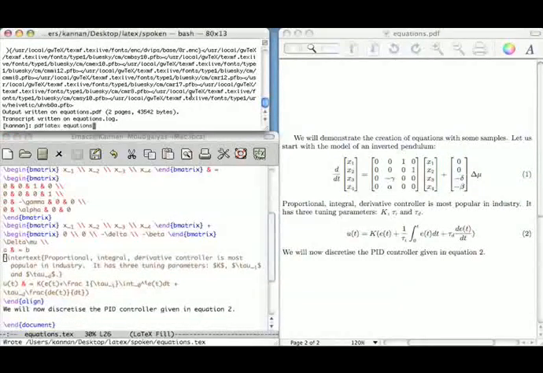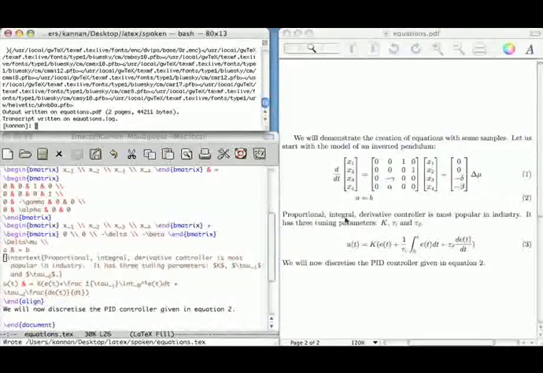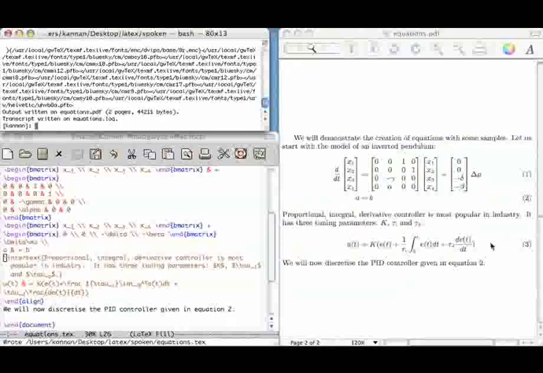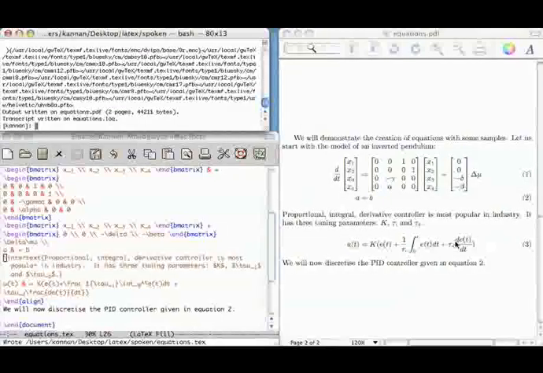Let's compile this. So now I have A equals B, second equation. Now this has become the third equation. Here we have hard-coded that equation 2 has to be discretized, but this is no longer the second equation.